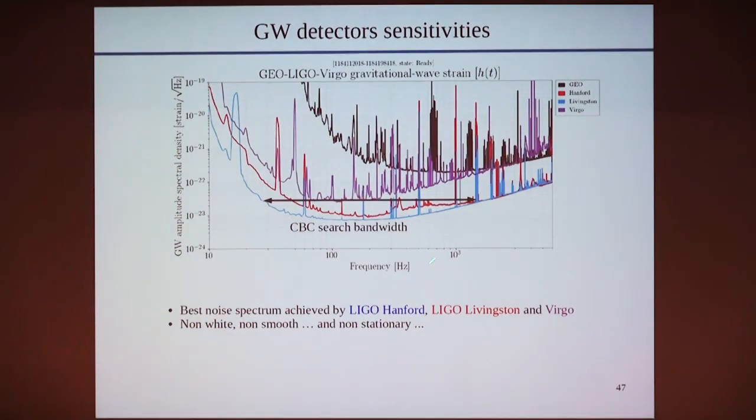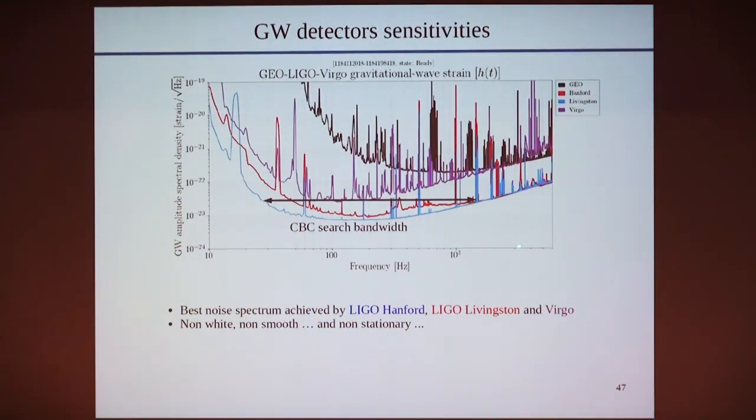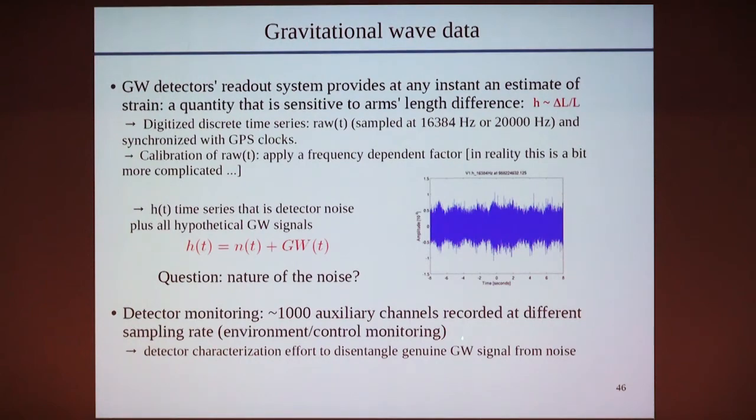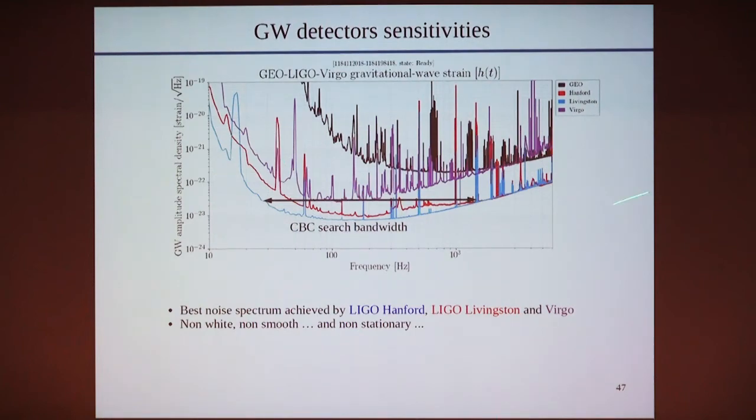One thing which is important to know is the sensitivity of the detector to a given signal. One way to measure the sensitivity is to look at the spectral density of the noise. So this is what is represented. And yesterday I was telling you this is just the Fourier transform of the autocorrelation function of the noise. To build such a curve, it's actually not a mystery. You take the data, your time series, you autocorrelate, it means you compute the autocorrelation function of your noise. I mean, you take the time series and you multiply it by itself. And then you take the Fourier transform and you obtain those curves.